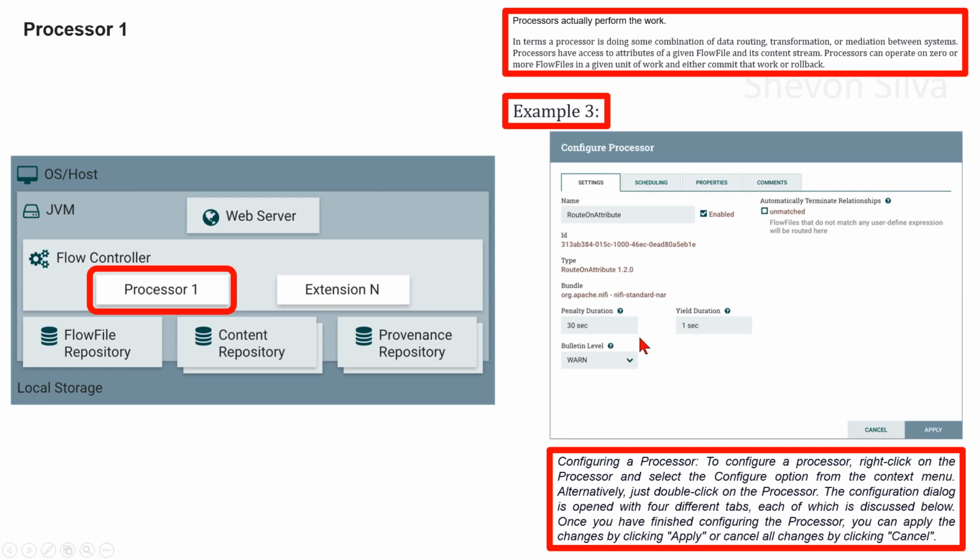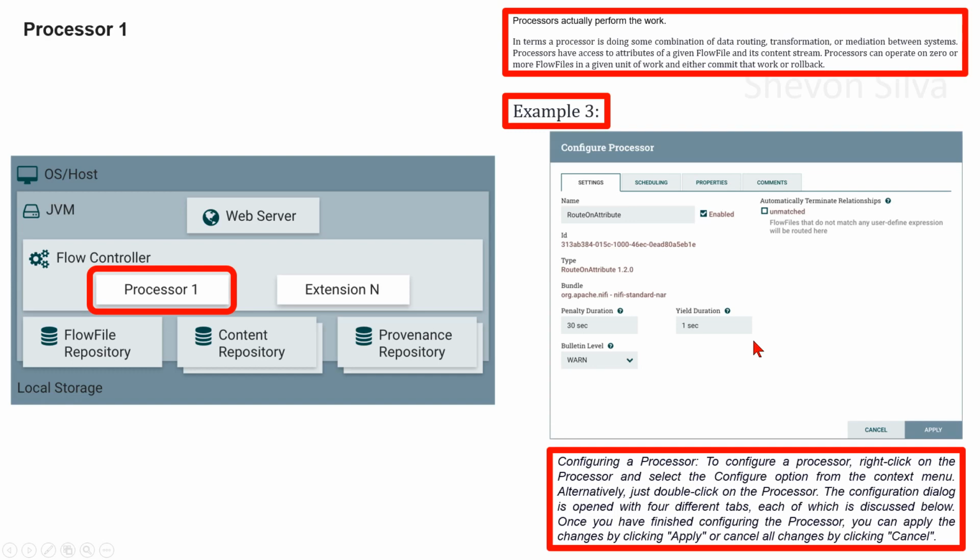Penalty duration allows the DFM to specify how long the flow file should be penalized. The default value is 30 seconds. Similarly, the processor may determine that some situation exists such that the processor can no longer make any progress, regardless of the data that it is processing.